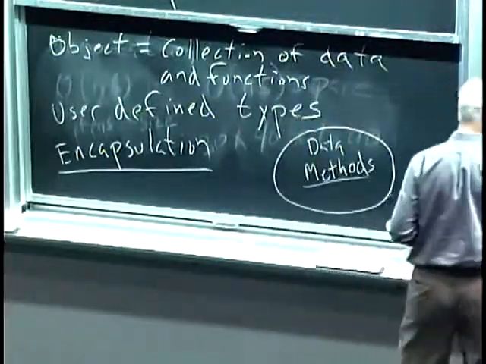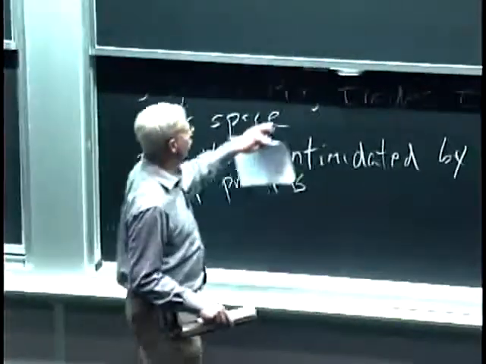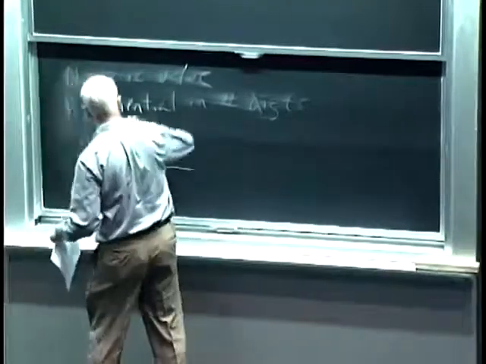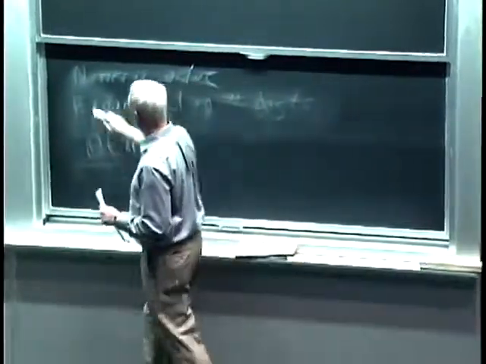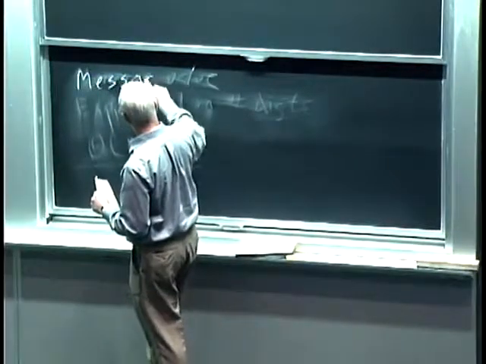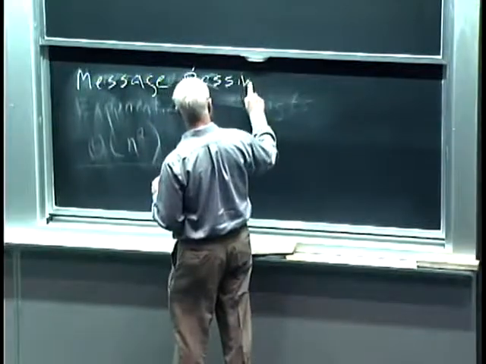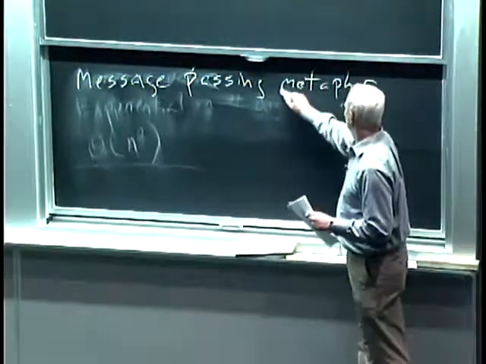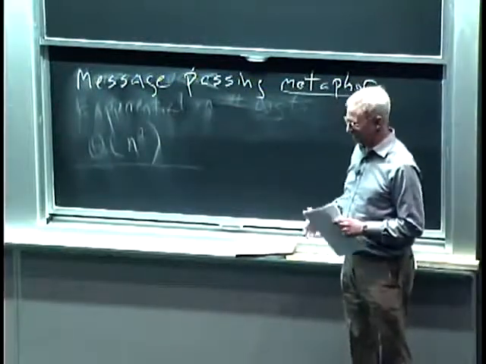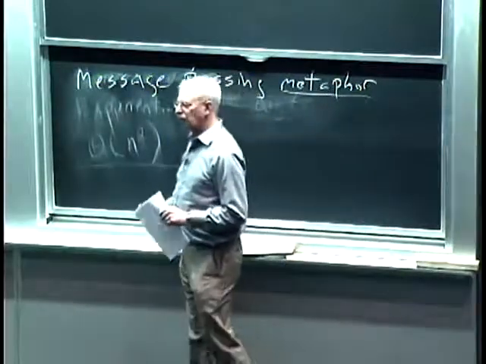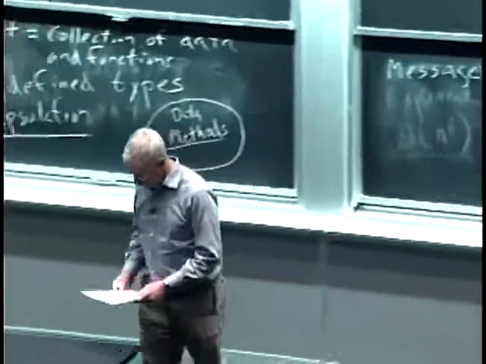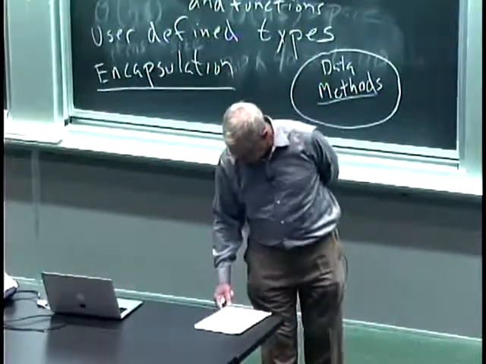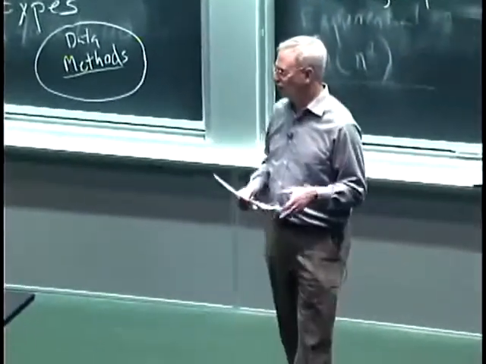As people talk about this in the context of object-oriented programming, they typically will talk about it in terms of a message passing metaphor. I want to mention it's just a metaphor, just a way of thinking about it. It's not anything very, very deep here. So the way people will talk about this is one object can pass a message to another object, and the receiving object responds by executing one of its methods on the object.